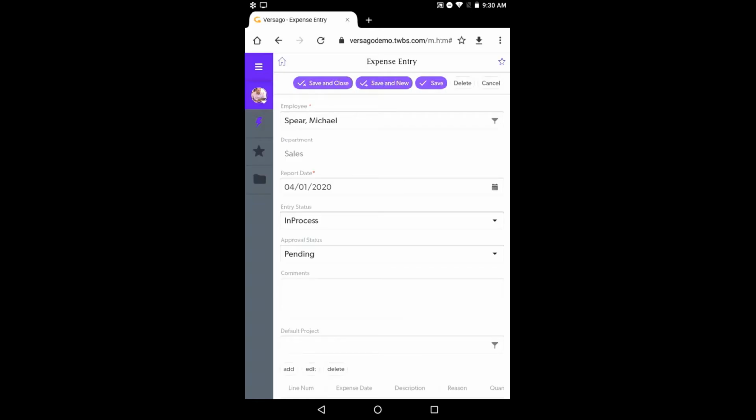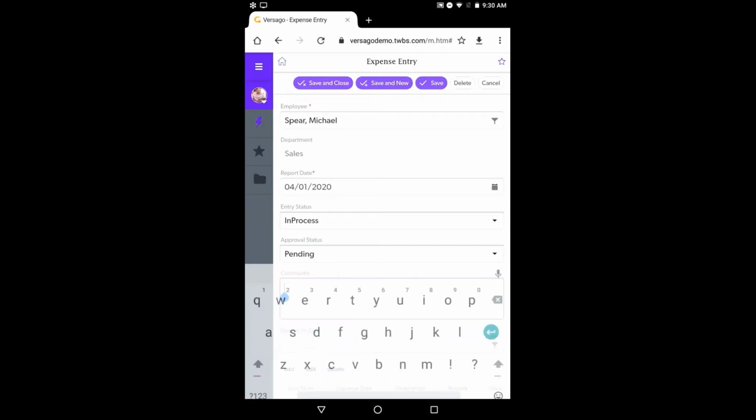So Michael here is logged into a tablet, and what Michael's going to do now is record his expenses using the tablet. You can see on his screen that he has an expense entry form open, and this is where he can go in and enter his report date. He can put in any notes.